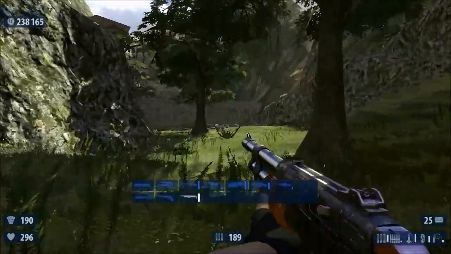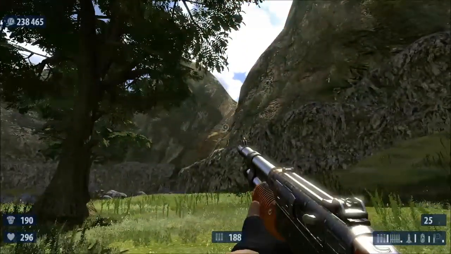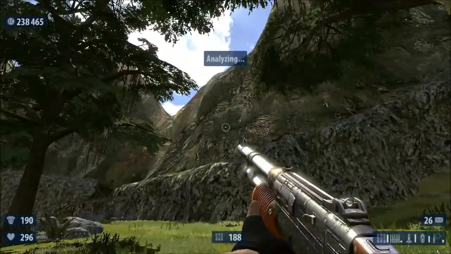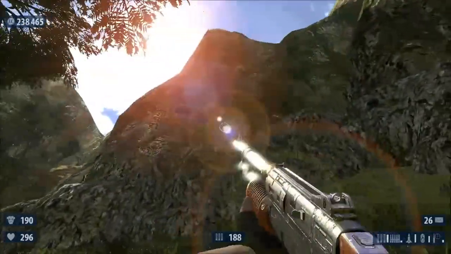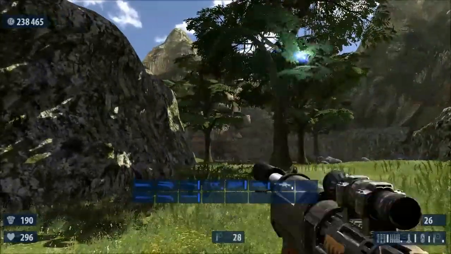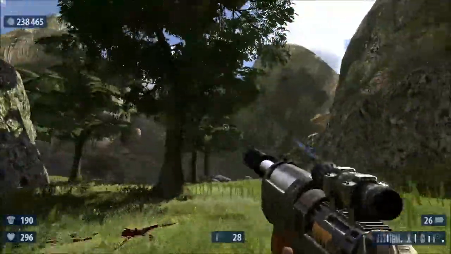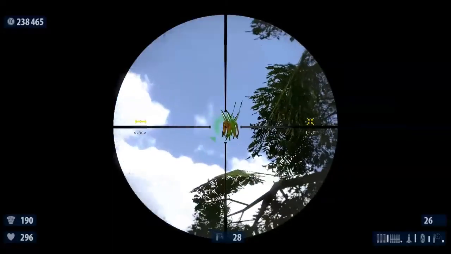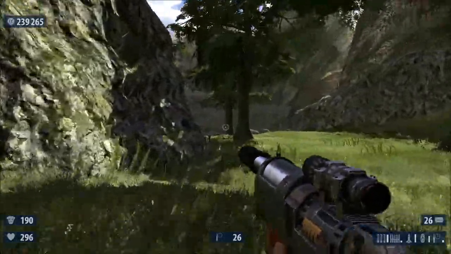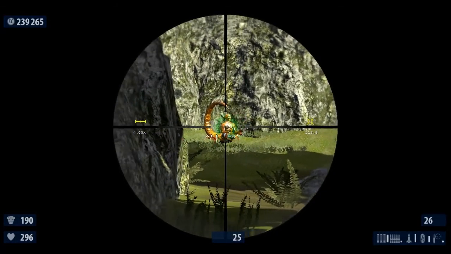And I think here in a moment, there's gonna be some harpies coming from over here somewhere. Maybe? Maybe I'm wrong. I think I'm wrong. Oh, no, they come from over here. Haha. Where? Hiding in the trees. There they are. And there should be another bad guy over here. And I missed!